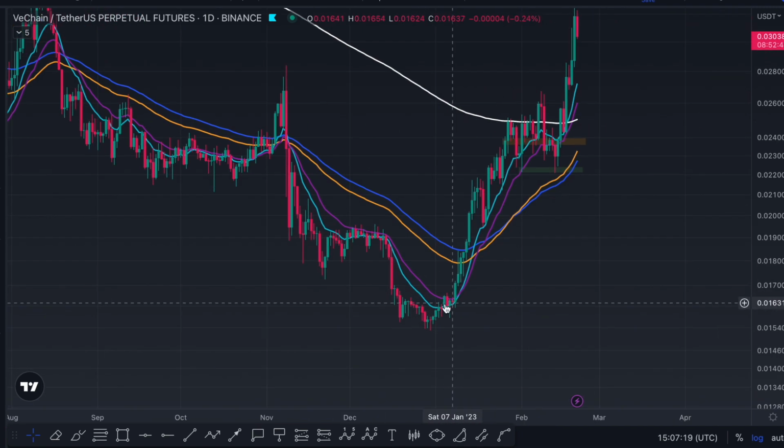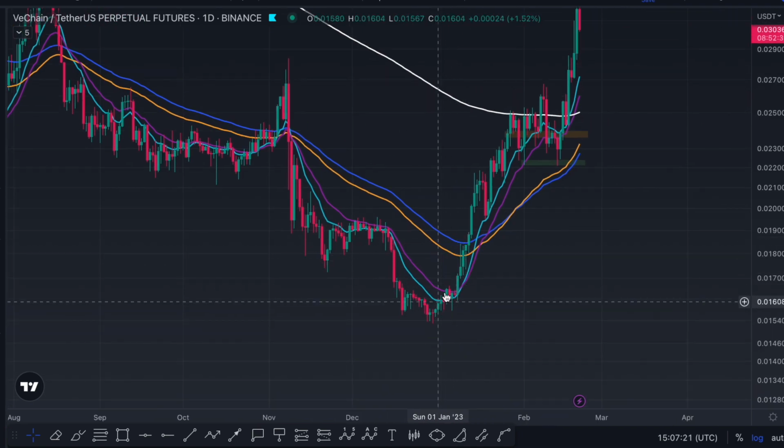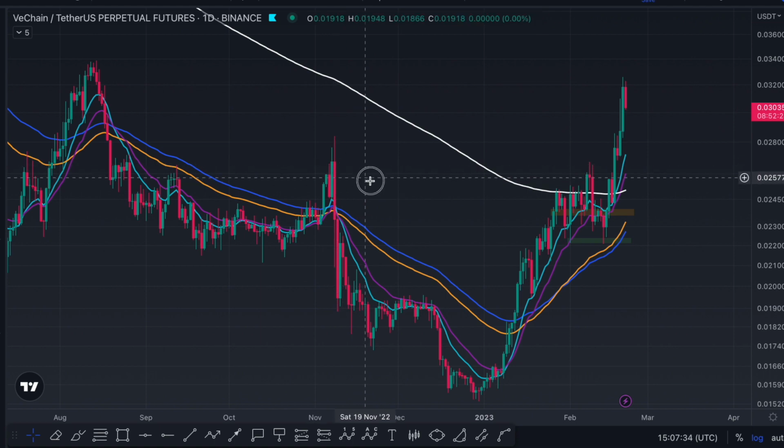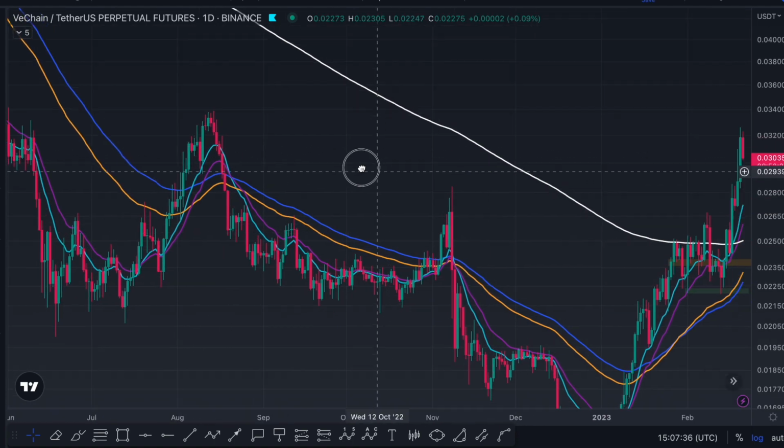And so we see that when you're pushing through them and failing to respect them as resistance, we're going to just keep going. We break above this, we're going to there. We break above this, we're going to there. So that should have been the case over here. We should have gone up to there. But the bear stepped in out of nowhere. This was the FTX capitulation. This was just a bull trap that we had over here.